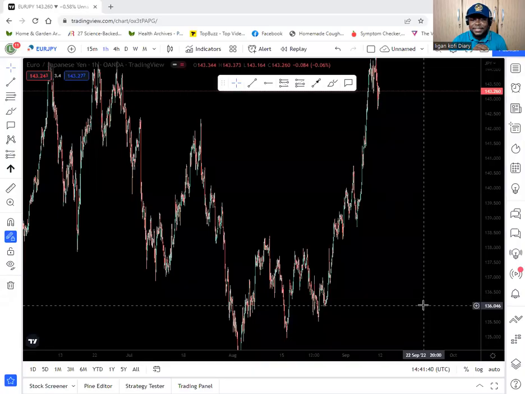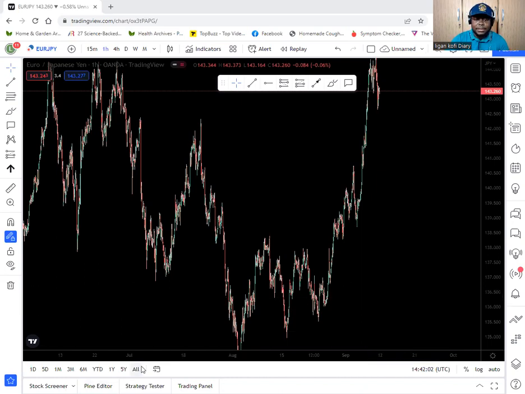So in trading price action or trading the naked chart, by just looking at the chart and doing the analysis, the very first thing you will need, let me take you straight to the chart. And let me say that I would like to use TradingView for this tutorial. I've already explained to you how you can set up your own TradingView and use the free version as long as you want to use it. So this is the free version. This is mine.